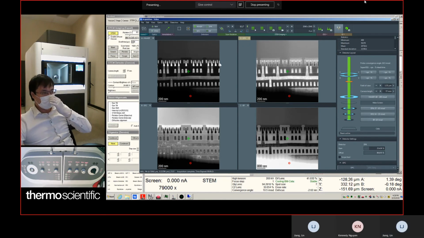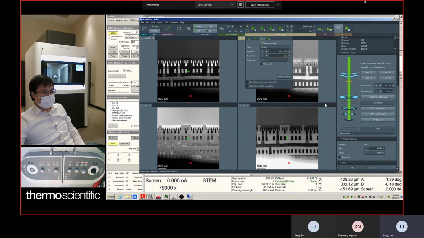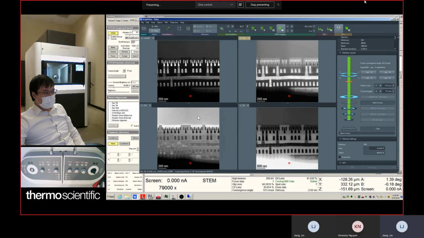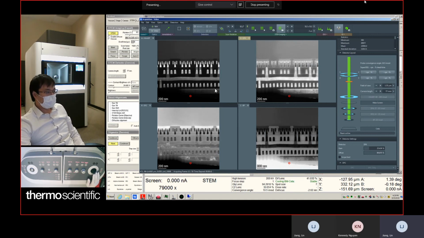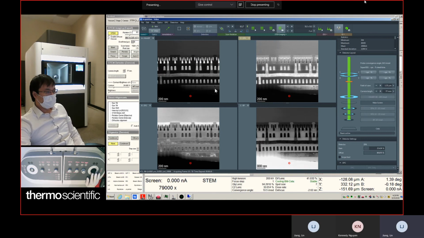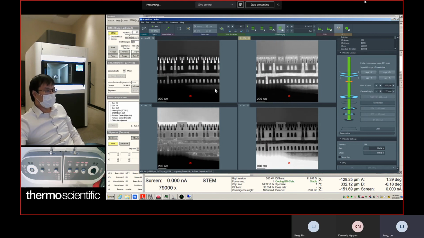Let me show you. So you can set up, this is where you take an image, right? And also you can set up a video recording. I always say you can keep the most recent 50 frames, right? And then you can say record video. It's gonna record a video with all 4 detectors. Then it's very good for the in situ experiment because you want to see different contrasts. So it's taking video with all 4 detectors.